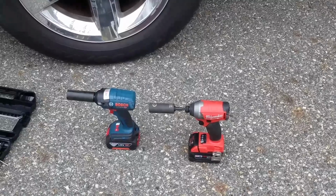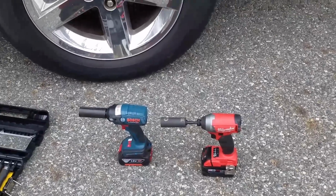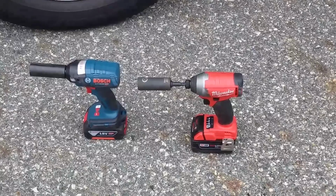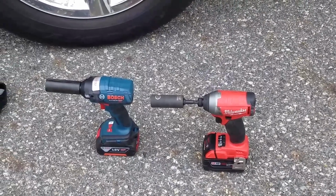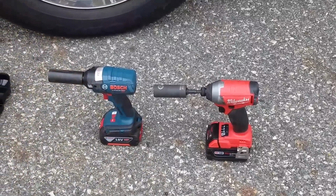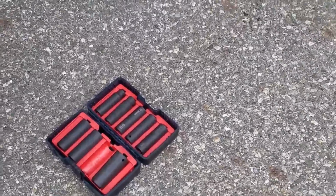All right, so we got the Bosch hooked up with the Bosch sockets, deep well impact sockets, and we got the Milwaukee with the DeWalt deep well sockets. Love these Bosch ones, real cheap. They're $20 again on Amazon.